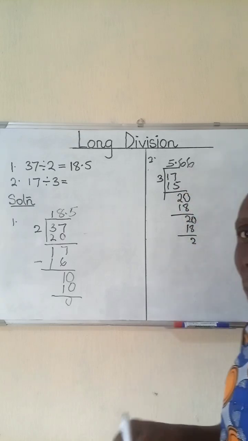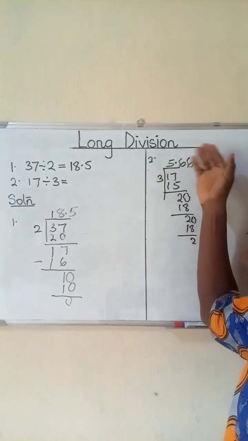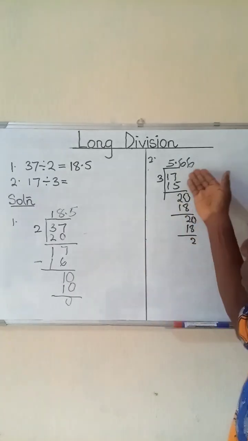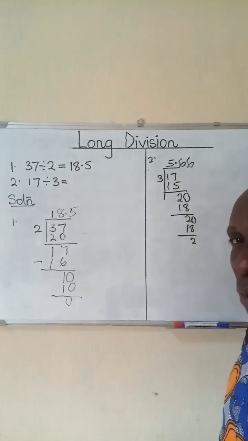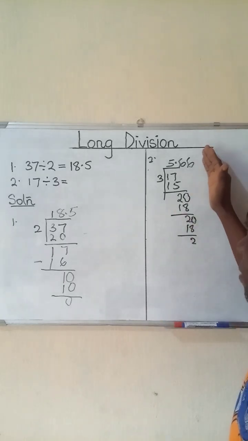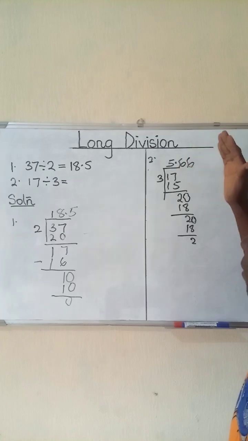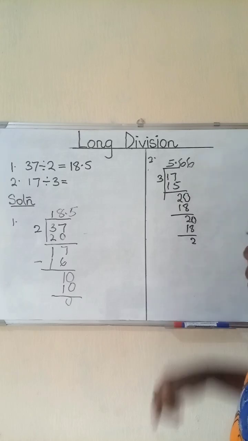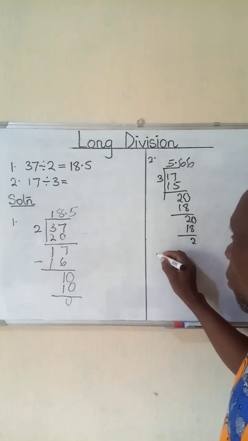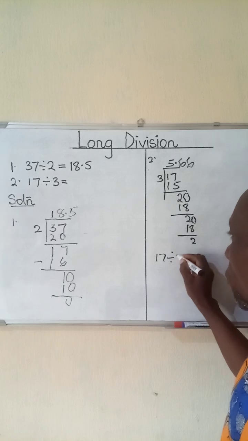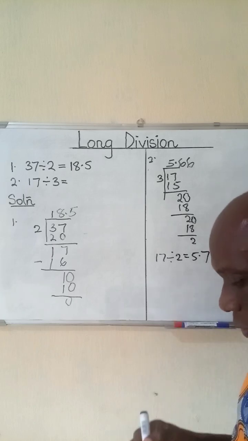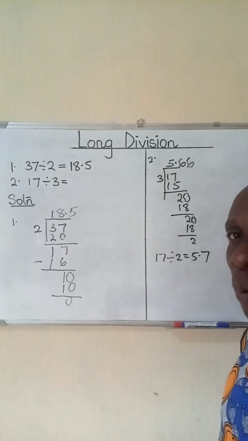So you see, we are going to have a case of recurring decimal, where the fractional part, the number 6 in particular, keeps repeating itself. So you can do this for as long as you want to do. But having gotten up to 2 decimal places, we can stop there, okay? Know that the next one, if we should do it again, we are going to have another 6. So that will be 5.666, okay? So we can stop work here and rather say that our result, 17 divided by 3, will be 5. I like us to say 5.7. In other words, we express the result to 1 decimal place.